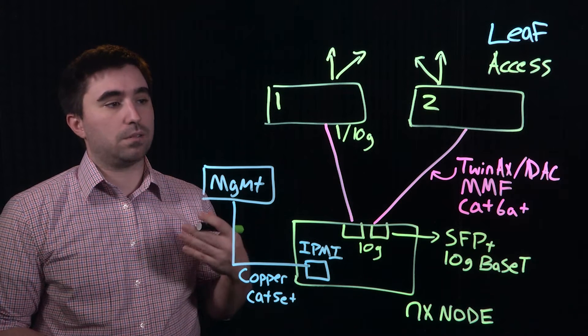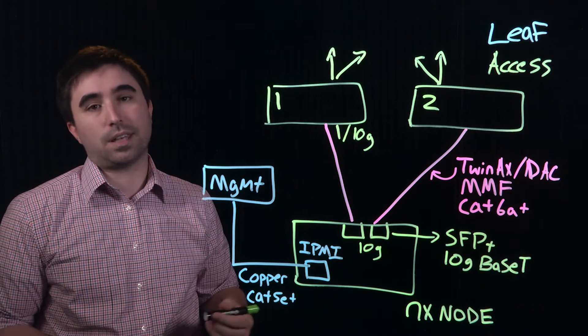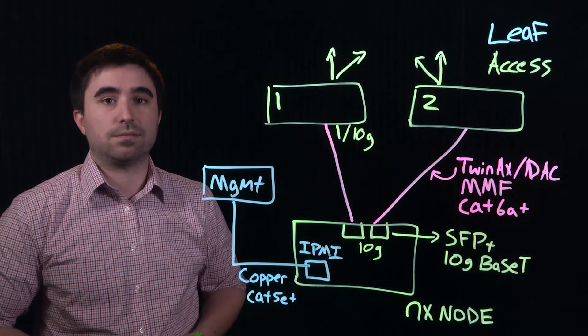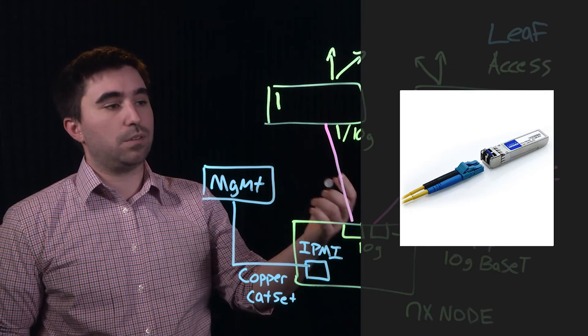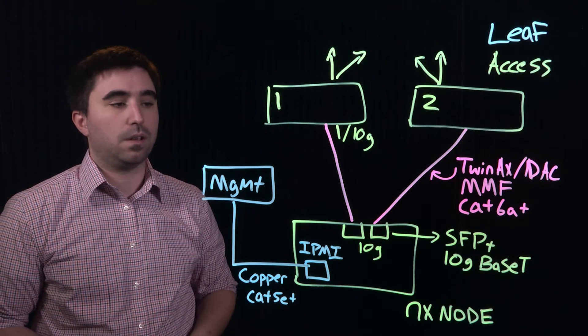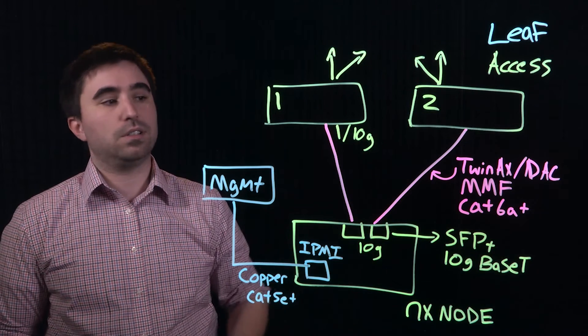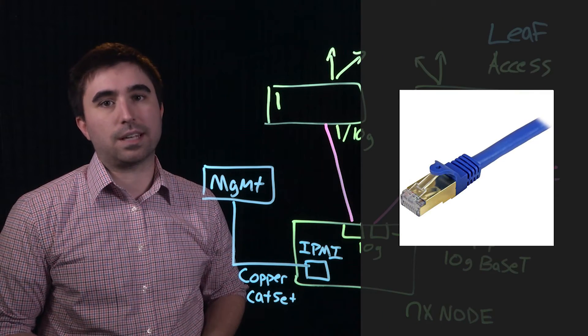If you need to have a run longer than 10 meters or your enterprise network cable of choice is fiber, you can use multi-mode fiber and short-range SFPs to connect Nutanix to the network. Alternatively, if you use 10GBaseT ports, you'll need to use CAT6A or better to connect the access layer.